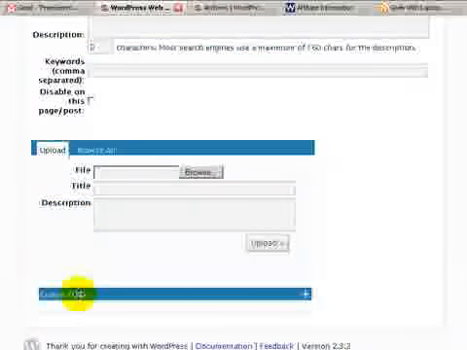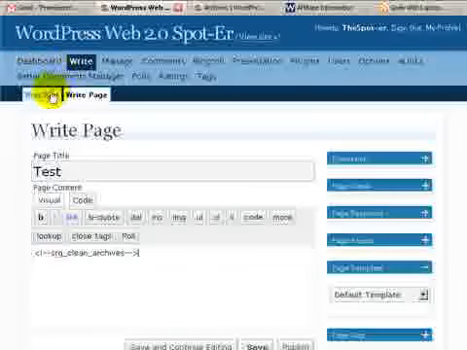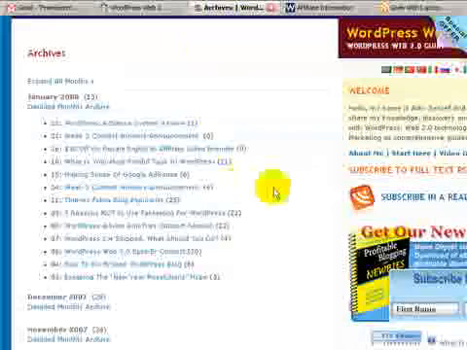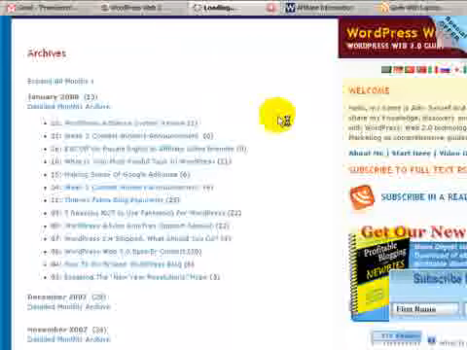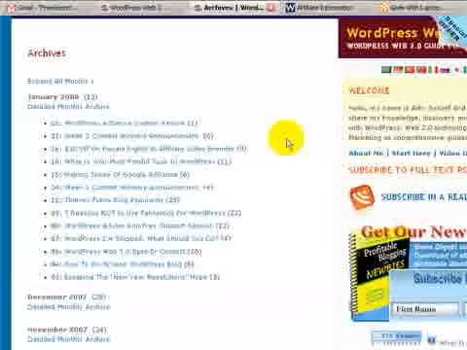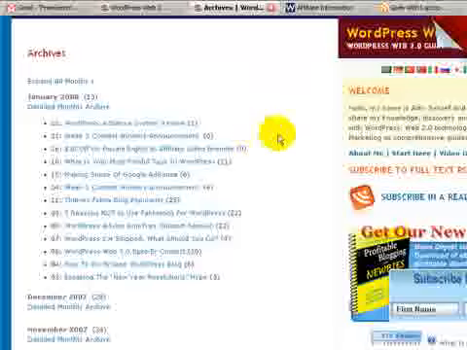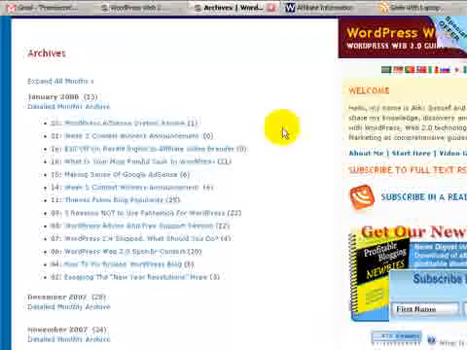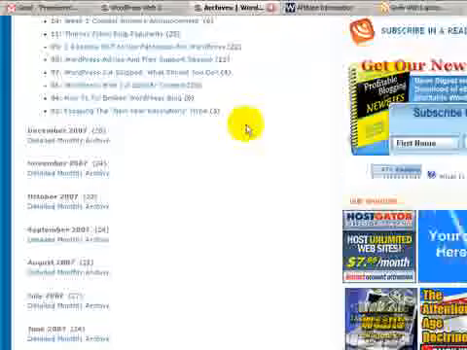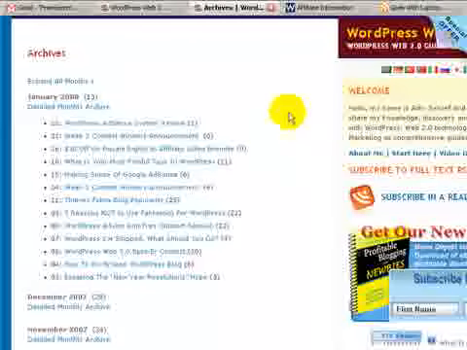Obviously, I'm not going to publish this one because I already have the page. So instead, I'm going to go back into the dashboard, and once you publish it, you will have a page like this. Obviously, I named my page Archives, and this is where it's all presented. And once you complete this specific installation, configuration, and pasting of the code, you will have exactly the same page, and it will be a nice feature presented to your visitors, and hopefully you will get more hits on your previously written articles and put those articles to good use.